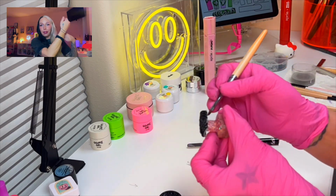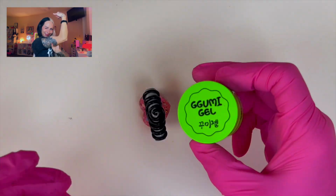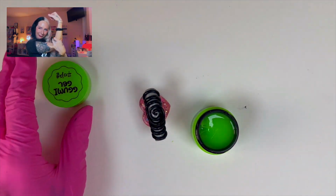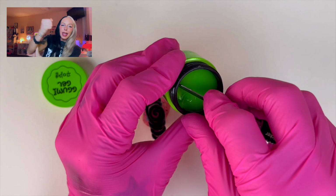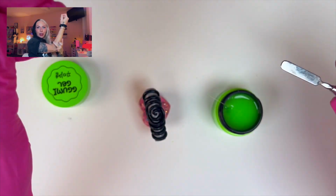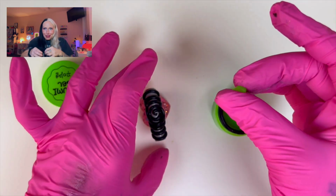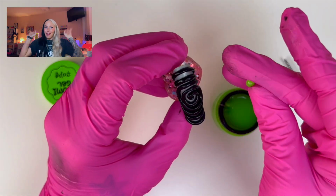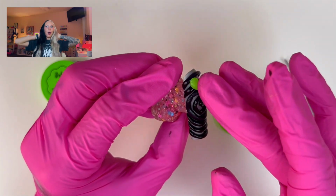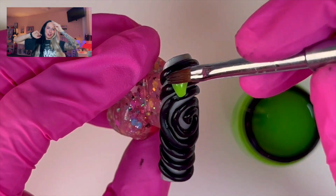You guys, this arm muscle right here, this huge muscle right here, gigantic. It was literally twitching, even after I left last night, because I had been sitting here doing the same movements for 7 hours. My whole body hurt. So I hope it was worth it. You guys better love these as much as I do.